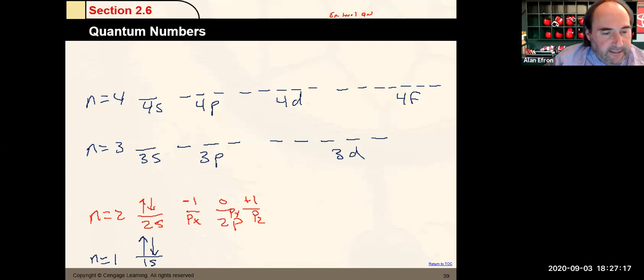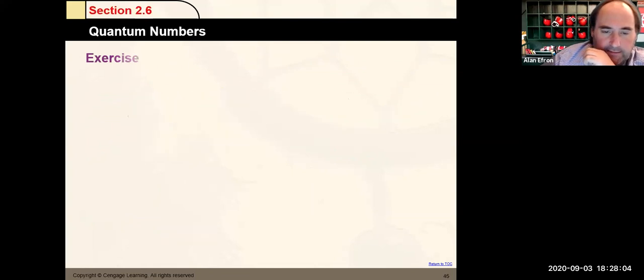Let me see what your question is there. They do. The D's, for example, have x squared, y squared, and z squared, and xy. They have some interesting little letters next to them. I'm trying to think, I think we might even have a picture of it. Let me see if we do. I think we do. So to answer your question, why don't we jump ahead really quick to that, and we'll come back to this in just a second.